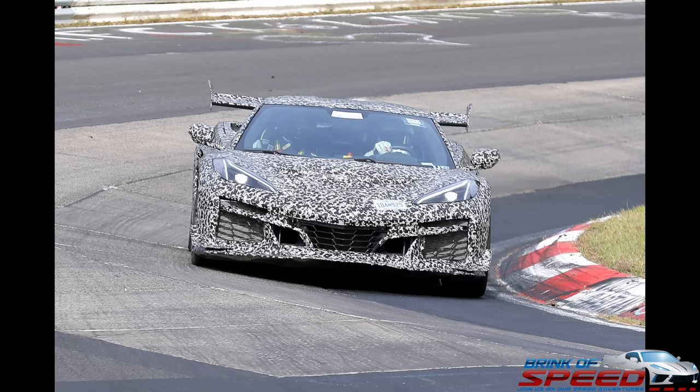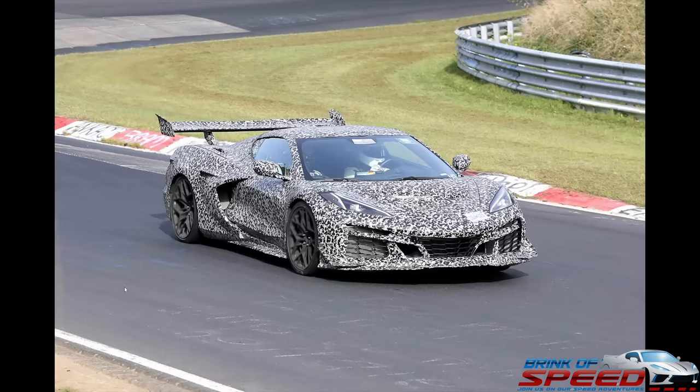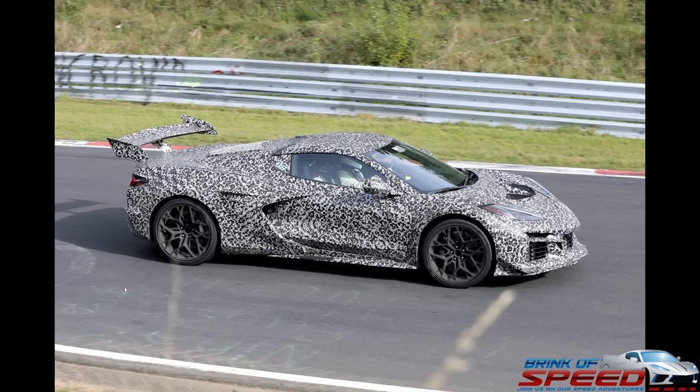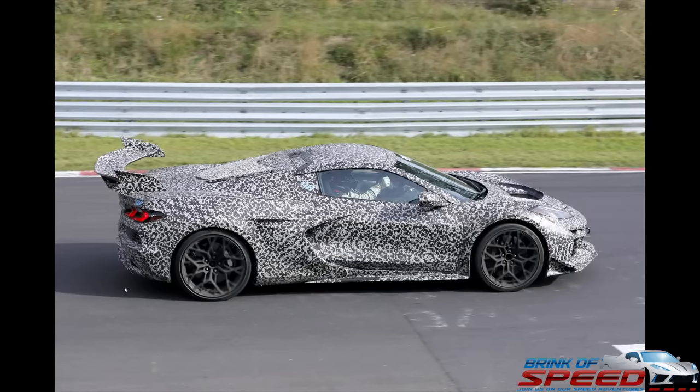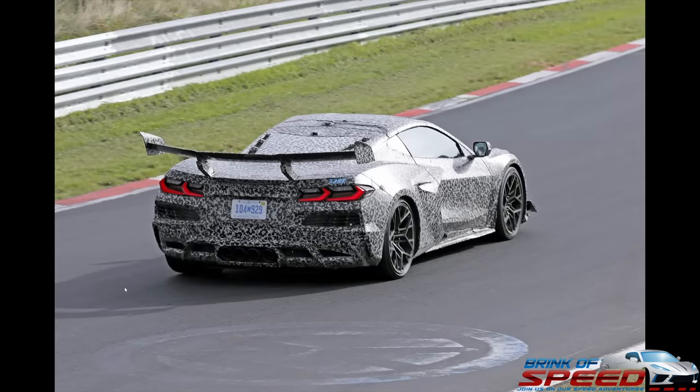Here we are with the 2025 ZR1 and its pants are down — there is no more black padding on it, just camouflage now. There is a lot we can see from these photos. The biggest and most obvious difference is the gigantic rear wing. This is something we all pretty much expected; I had a feeling they were showing us Z06 wings to confuse us, but I expected this massive wing would be the standard ZR1 wing — like the ZTK wing — with the Z06 wing being the lower version. I'm super excited to see this enormous GT3-type wing.